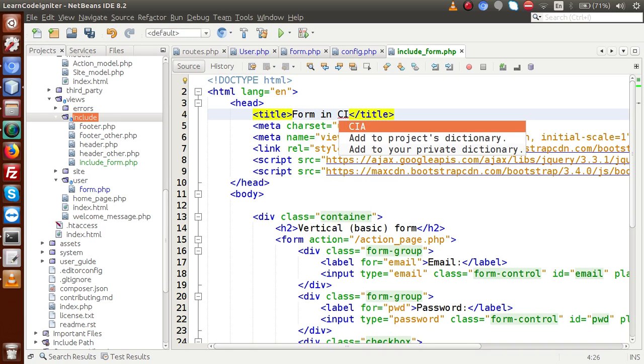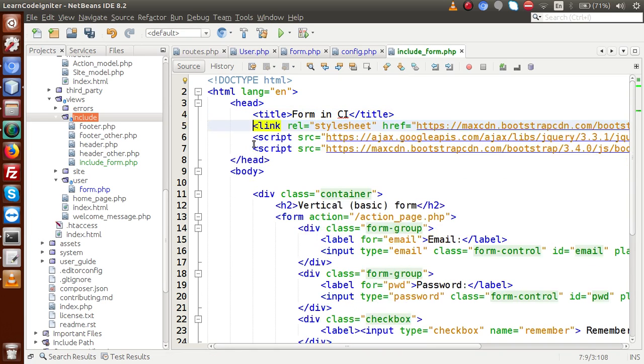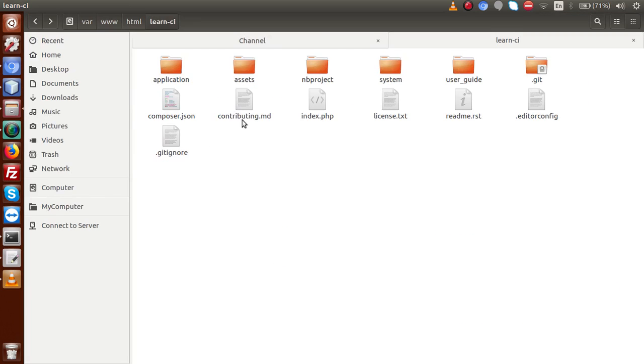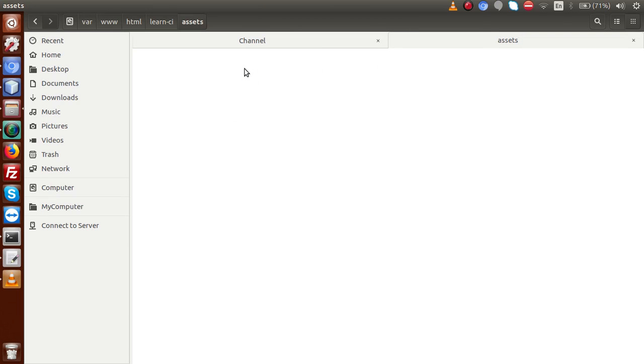In CI, I am removing these meta tags. After removing those, we need to download these files: bootstrap.min.css, jquery.min.js, and finally bootstrap.min.js. So already we have downloaded these files. If I go back to the folder structure, inside this assets folder, which was not there before, I have downloaded these 3 files and made a folder called assets inside our project setup and put all those files inside here. After making the assets folder, we have made 2 folders again called CSS and JS. Inside the CSS folder, this is the file, and inside the JS folder, this is the file.